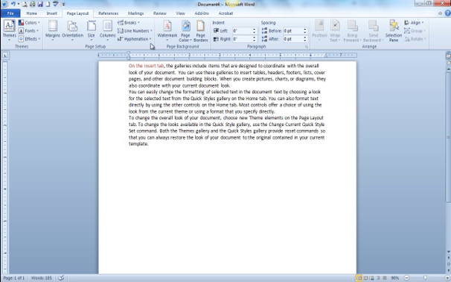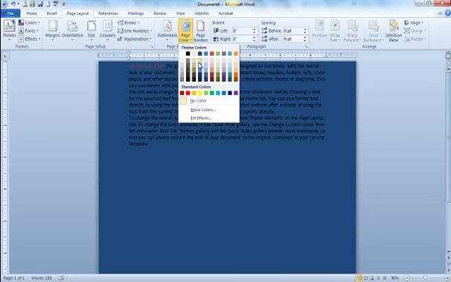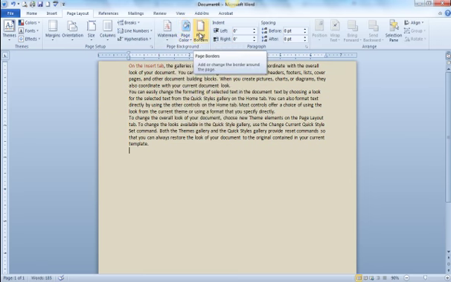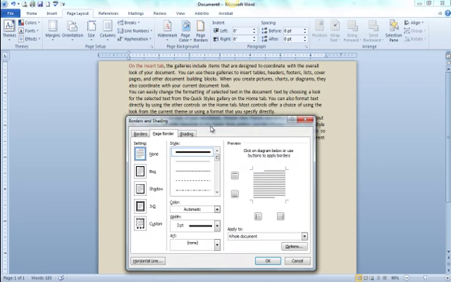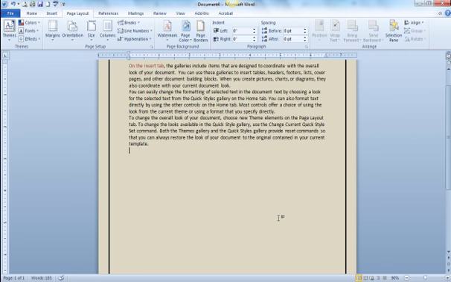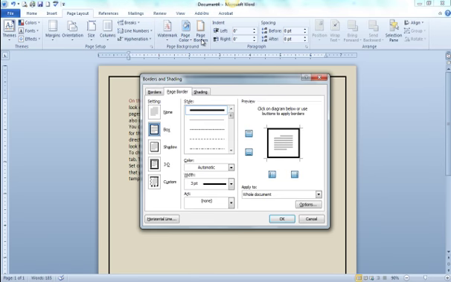We can also change the page color and the page layout. If I just close down to page layout, the page color. If I hover over, you can see the different color options that you have. I'll just make it this brown color. And right next to that, I can also do borders. And I can do a page border. I'll just select a box. And there we have a page border. And if I want to remove that, I can go back to page borders and I can just select none and click OK.